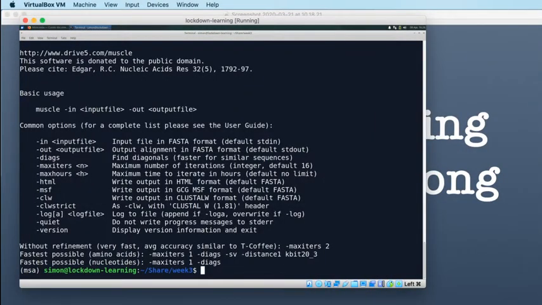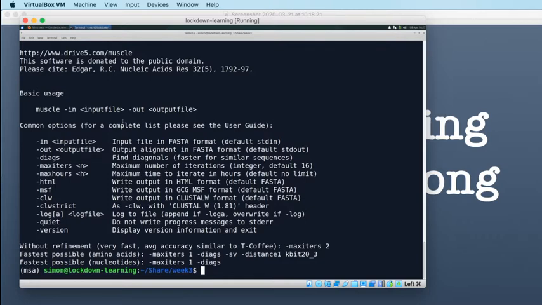Okay, so other than that, I don't want to mess too much with the default operation of muscle at this point. We're not necessarily in this today to try and understand multiple sequence alignment. We could always spend another hour on that another time if people really wanted to. But today we just want to produce a multiple alignment, and we're going to make the radical assumption that the defaults for muscle are fine, which is admittedly taking a reasonable chance, putting a lot of trust in the developer of muscle. But I think it should produce an okay alignment.